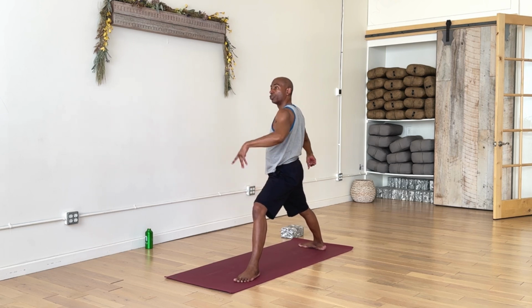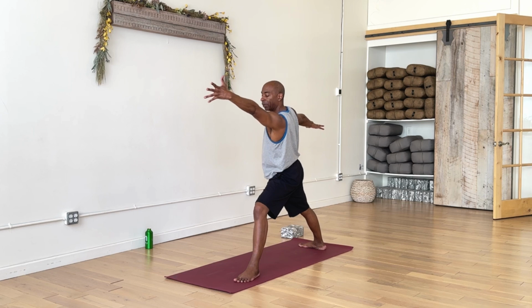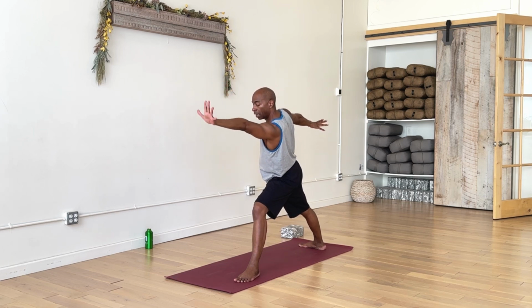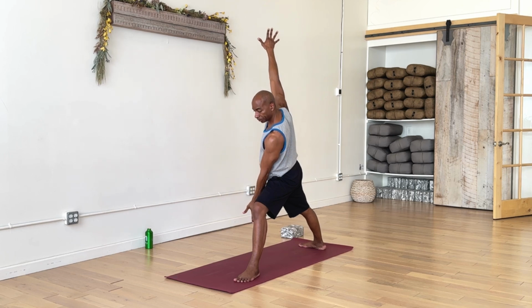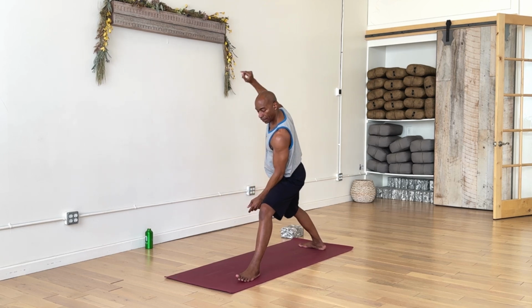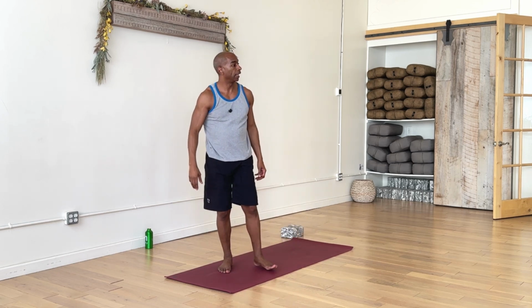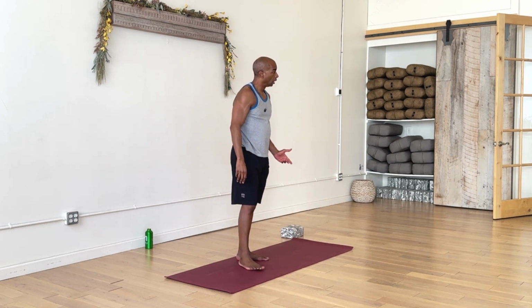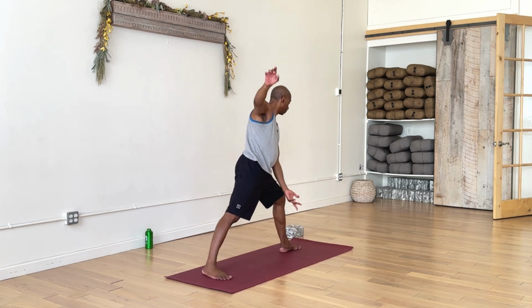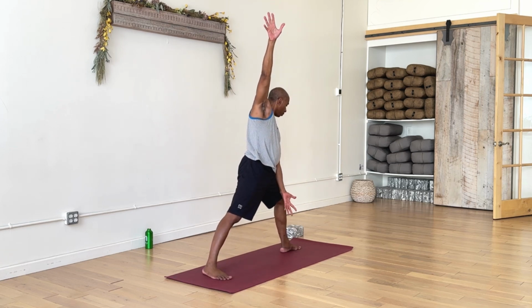There's our deeper lunge. Reaching forward, angled upper body until you naturally stop, then go half a centimeter more, and then rotate the arms. Reach up, reach down. Left arm braced against inner left leg. We're feeling like it's being moved towards the left side of the room. Pelvis moving forward towards the right side of the room.